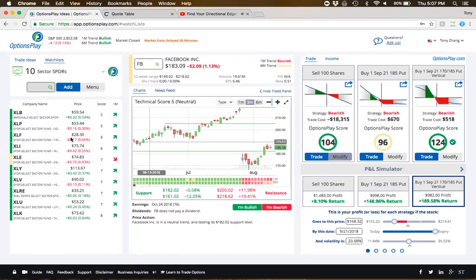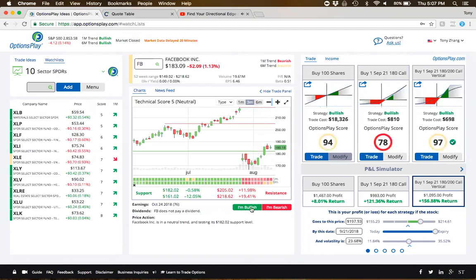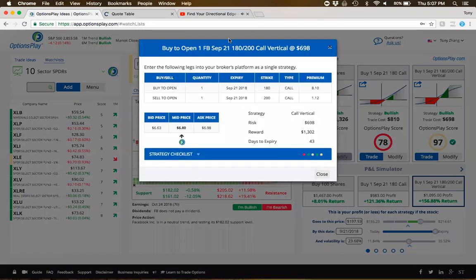Is your platform designed to interface with Interactive Brokers? We don't necessarily interface with any individual brokers unless a broker has actually embedded our platform into their platform. That's why we are completely broker agnostic, and we prefer to keep it that way. We don't prefer one broker over another. I myself trade at TD, but our clients trade everywhere. We're not endorsing or paid by any broker. This is really designed to allow you to enter these trades into any brokerage platform.